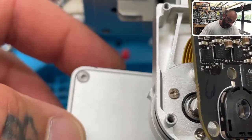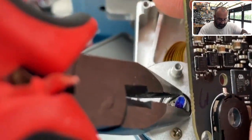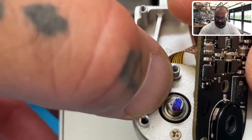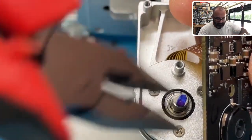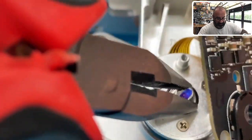What you need to do is take some pliers — this isn't anything major. You're going to hold the metal piece with the pliers and turn the camera to work it so that when the camera would be horizontal and parallel to the table, that flat edge is also parallel. You can see we've already moved it quite a bit. We just need to go a little more until it's parallel with the top of the camera.